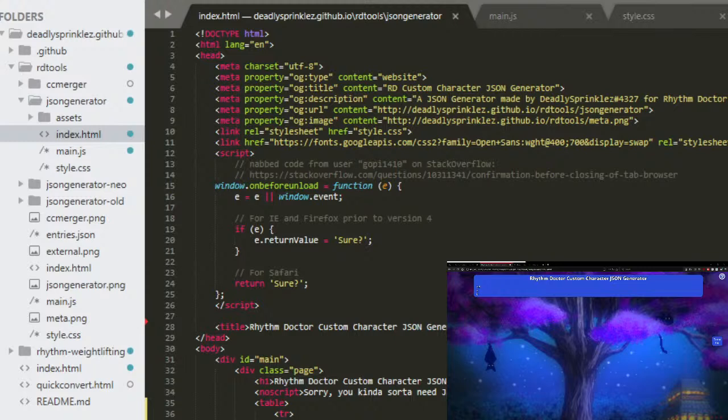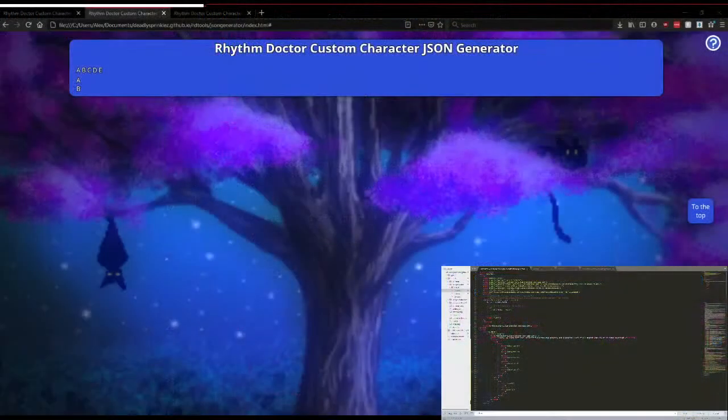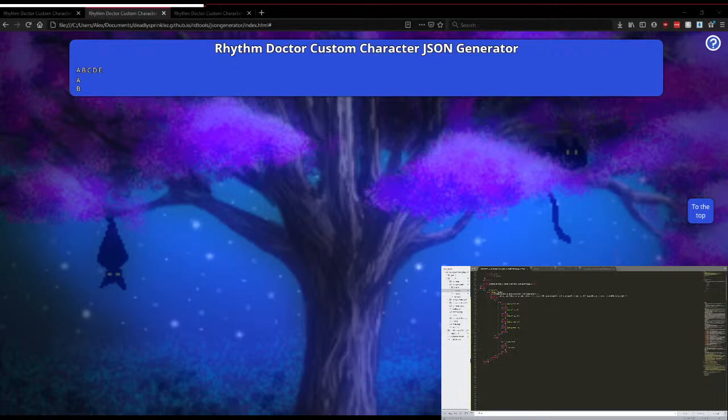So we have all of these here. So there should be A, B, C, D, and E. Which there are, and we'll implement clicking on them later. For right now, there should be as many divs as there are tabs.